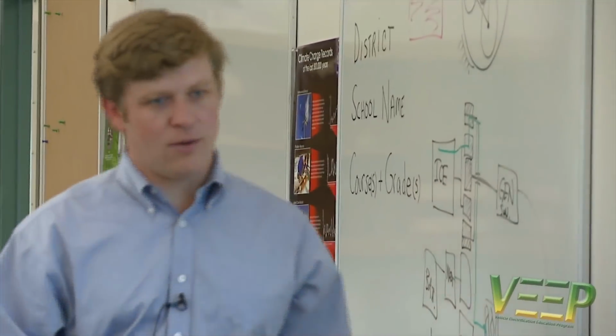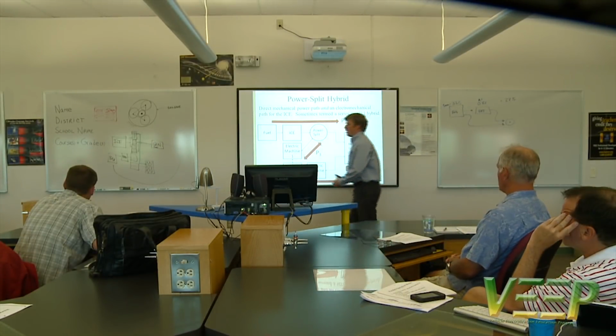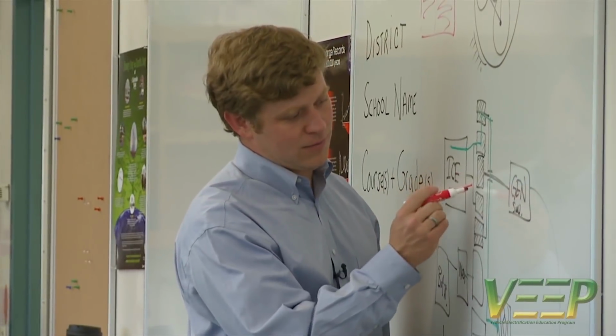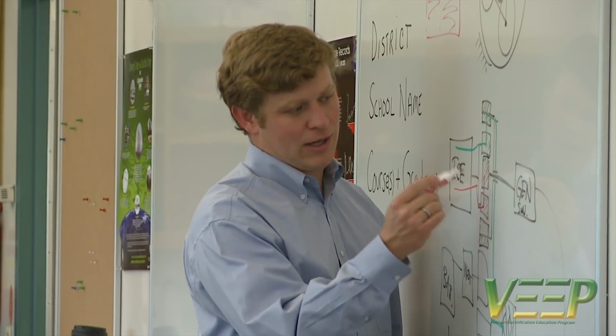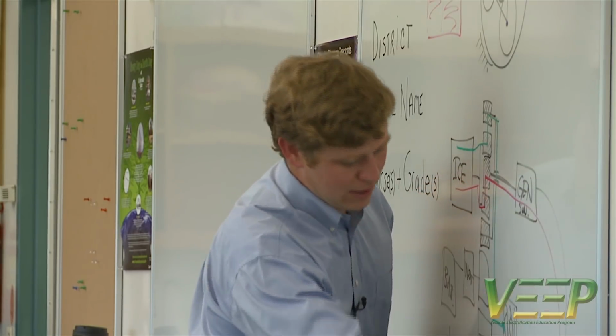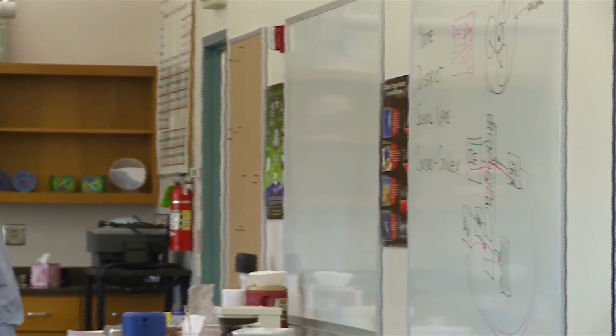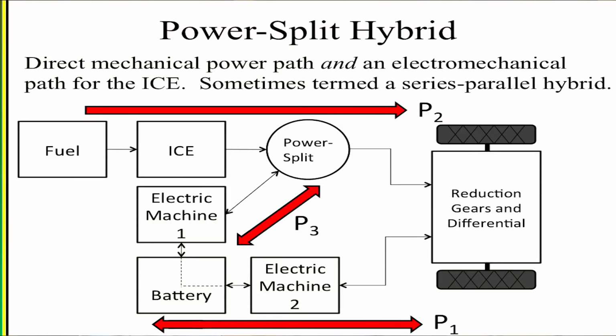If you wanted to make something that was a series, it's a little bit hard to explain how it works, but you start at the same place, the planet carrier. It goes into the sun gear and can go back out to the wheels. Getting that to work is a little bit tricky, but you could probably do the dynamics in a class that had taken differential equations, maybe an AP math class or something like that. But you could do the dynamics, and it's pretty easy to see how it works.